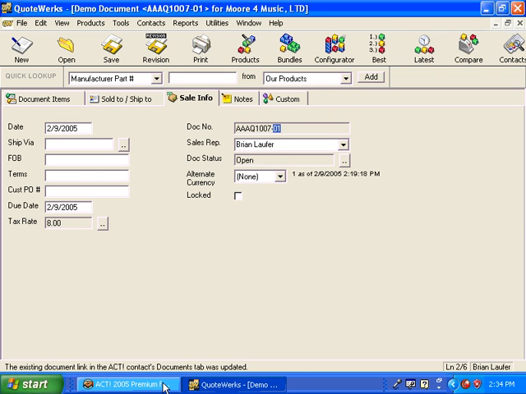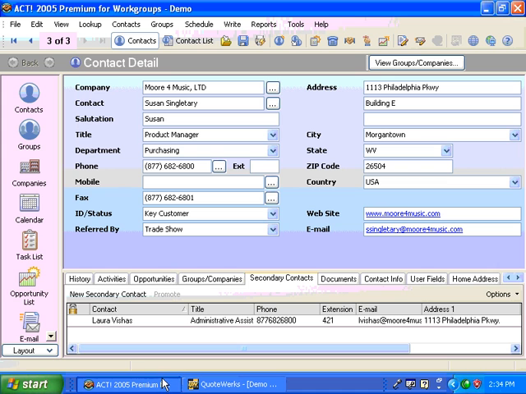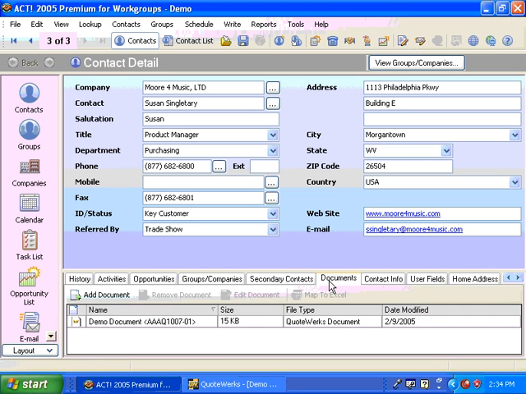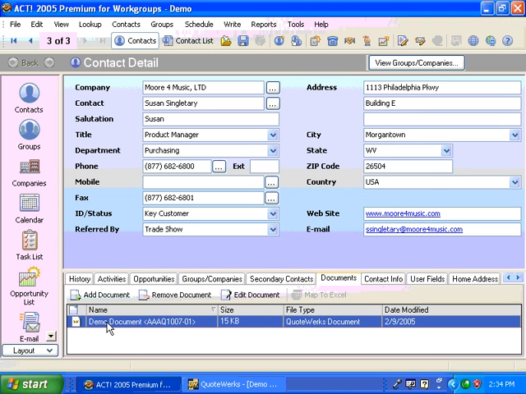We can switch over to ACT to see the linked document that was created. Click on the Notes History tab to see the attached document. This quote attachment is very useful. When your customer calls back in reference to your quote, you or anyone in the office can easily open that quote by looking up the customer in ACT and double-clicking on the quote attachment. As you can see, you can quickly open up your quote from the ACT Notes History tab.